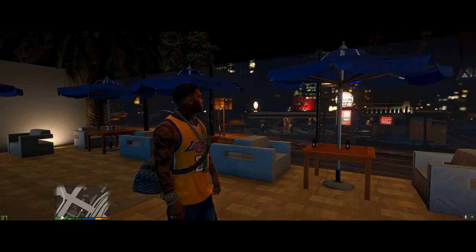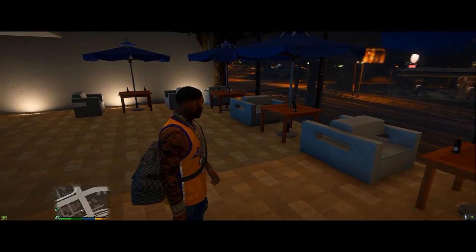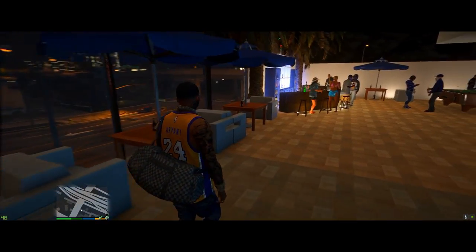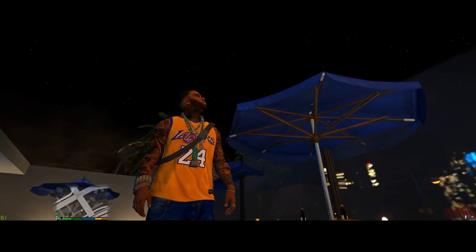Nice little paintings on the wall also, man. Nice decor. Okay, nice. We got the rooftop bar. You don't really see this too often in maps or buildings for GTA. We have the rooftop bar. Open roof. Nice. We see the stars.